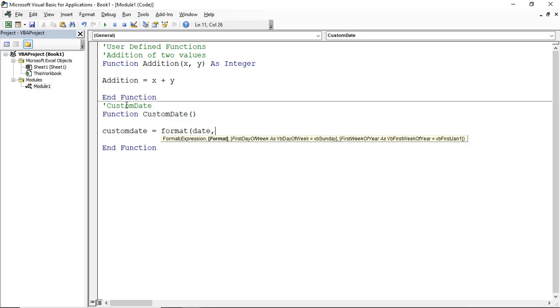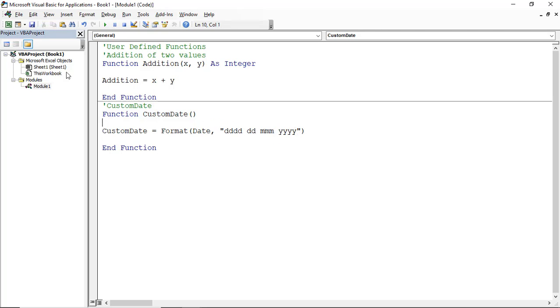In the date, first I want DDDD. 4 D's means we'll get the complete day. If it is Sunday we'll get Sunday, Monday means Monday, and space DD, MMM in double quotes. See here. So if it is January 25th, we'll get 25, and MMM means Jan, and here also we'll get.